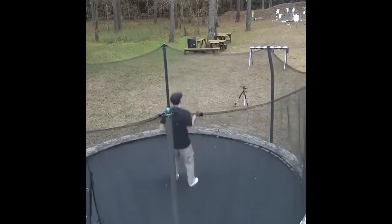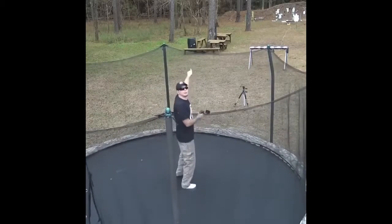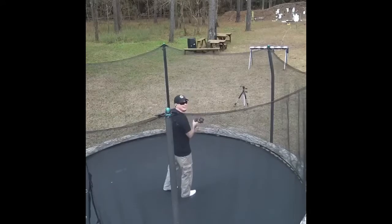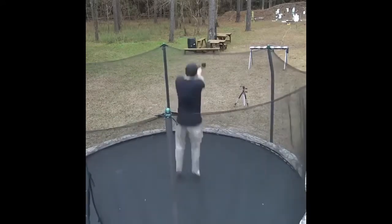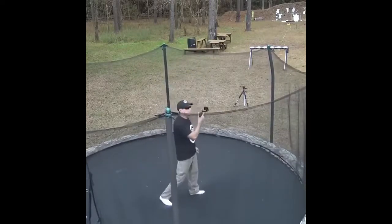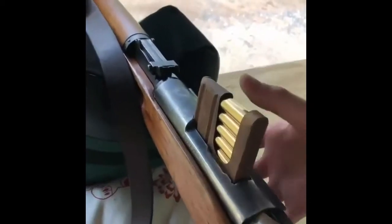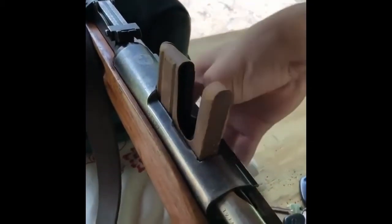That's right. Hey, one for the tree from the video that's still alive. Let's get it. Still got green needles. We're good. The 77 grain smoke. It's a better quality ammo.